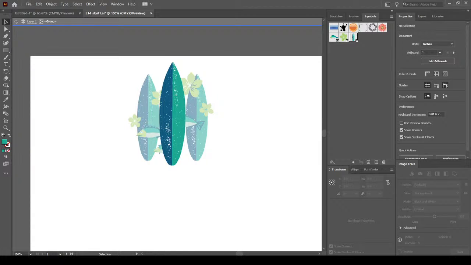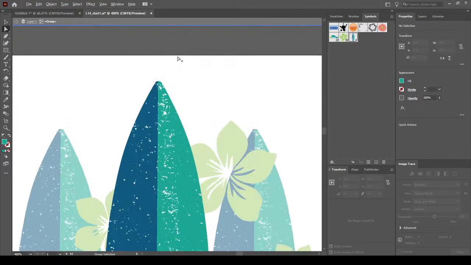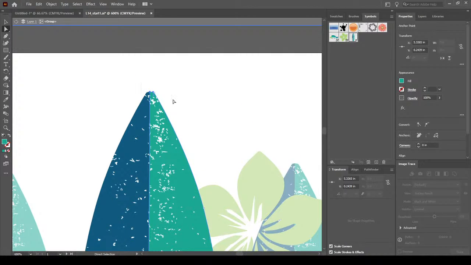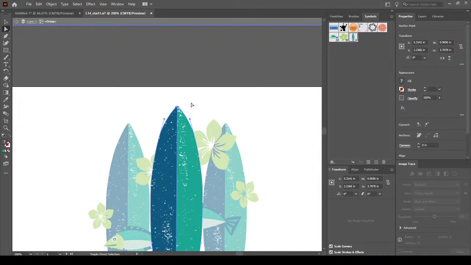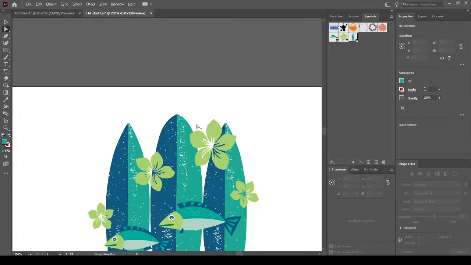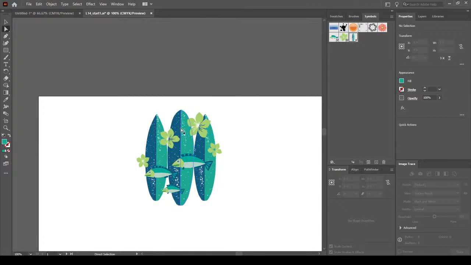Suppose I take my direct selection tool, let me zoom in, and take these top vertices, you can say these top points, select them, and then move them a little bit down, so it will become something like this. Okay, maybe more. And then if I go out, you can see that this one looks quite different than the others.